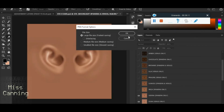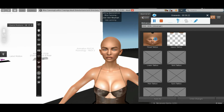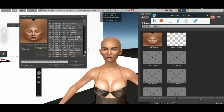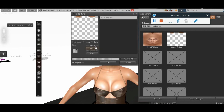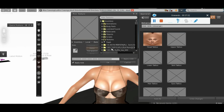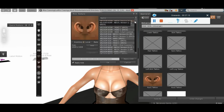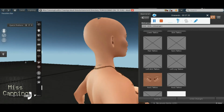Okay, guys. Alright. So let's test her out. I'm already using the Sienna tone here, so it will get perfect, hopefully. Add-on Sienna and Sienna here. Those two textures you need to upload, actually. Undo here. Okay. You don't need the neck, you just need the ears. Sorry, I'm kind of tired here because I haven't spent some days doing this stuff. Alright, here she is. You guys can see that it blends perfectly because it's the kit.